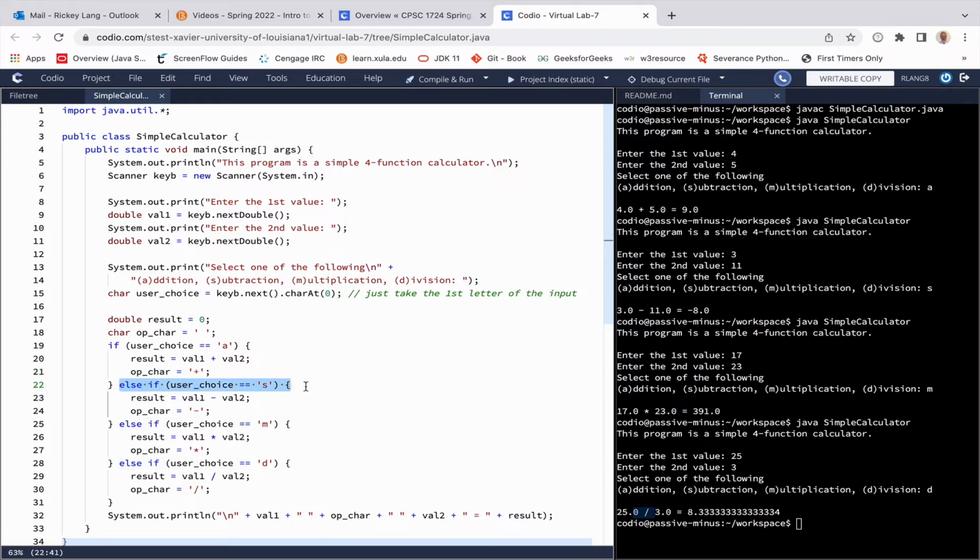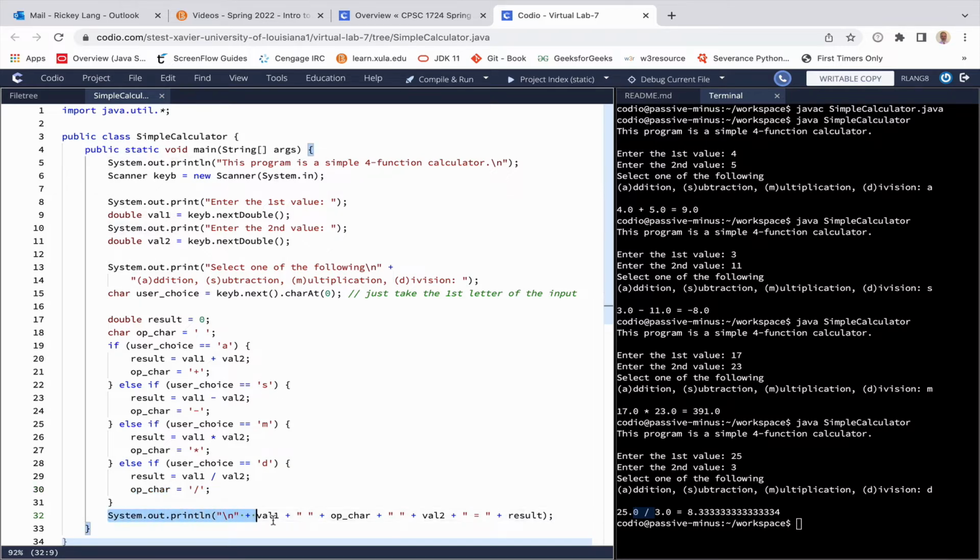Else, if the first thing that the user typed is S, then I subtract and put a minus sign in the character variable. Likewise, when the first character is M, I multiply and put a star, or finally, if it's a D, I divide and put a slash, a fraction bar, in the character variable.